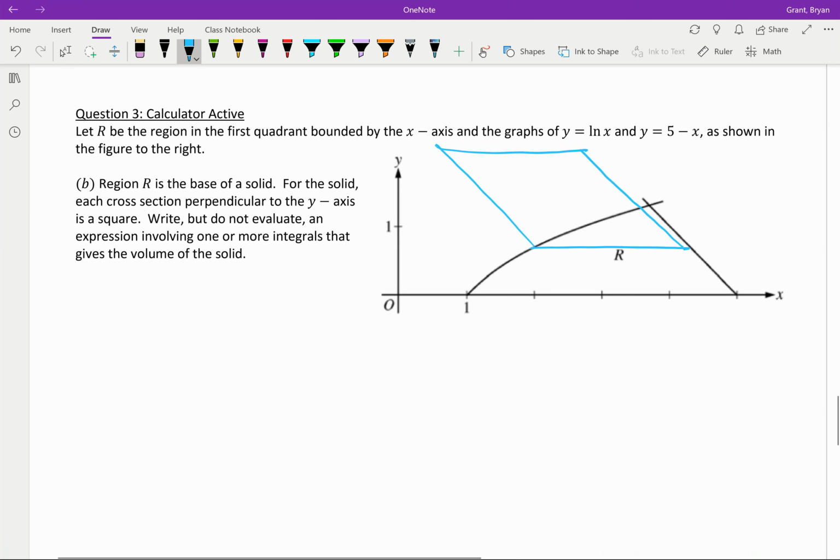Here is my square popping out of the page at us, and our square has these two sides, and it looks like this square is going to be composed of the right function minus the left function. So this is my right function, y equals 5 minus x, and you'll realize in a bit that we'll need to solve for x, add x over, so x is going to equal 5 minus y. And at the same time, we have this second function over here. This one is currently y equals the natural log of x. We solved this earlier. It gave us x equals e to the y.